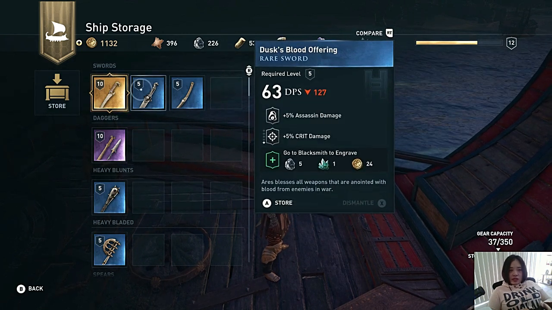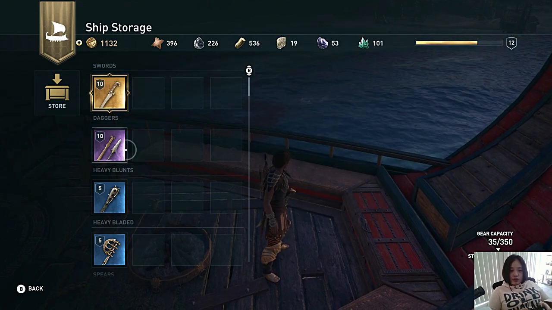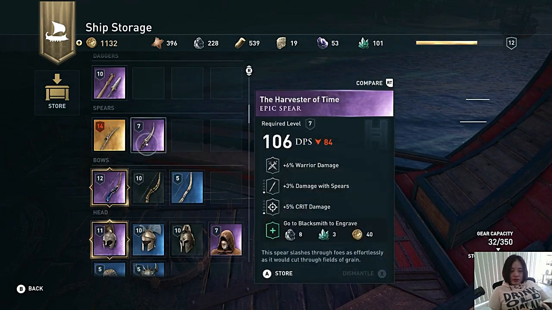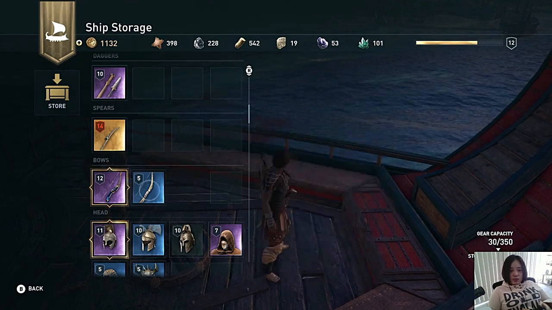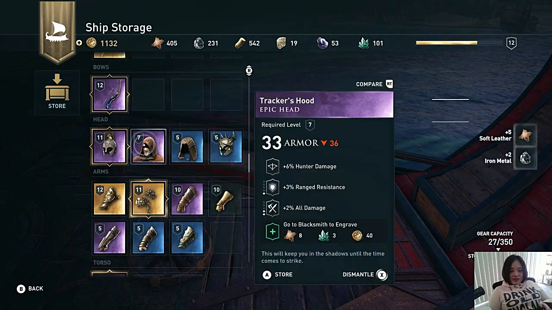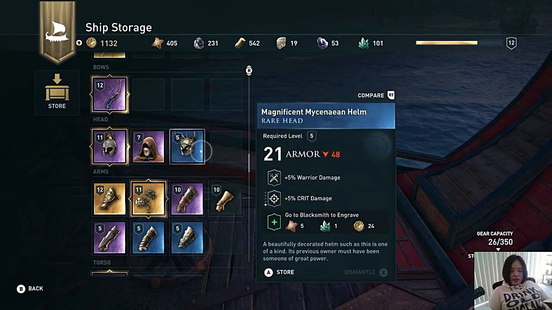So your ship has storage. This is where I dump all of the Ubisoft gear and all of the gold stuff that I don't exactly want to dismantle or sell, because I'm not sure if I'm going to be using it later on. This is where I store them all. That way they're out of your inventory. It's not as cluttered, because cluttered inventories are evil. That's just me. I have issues with that.